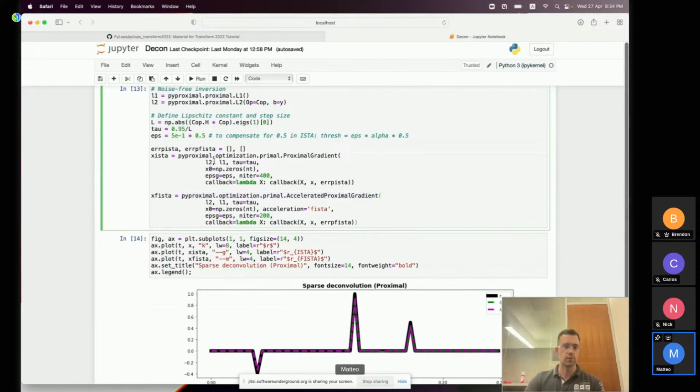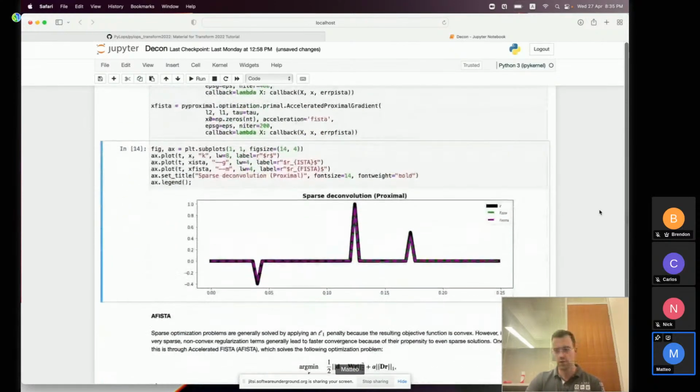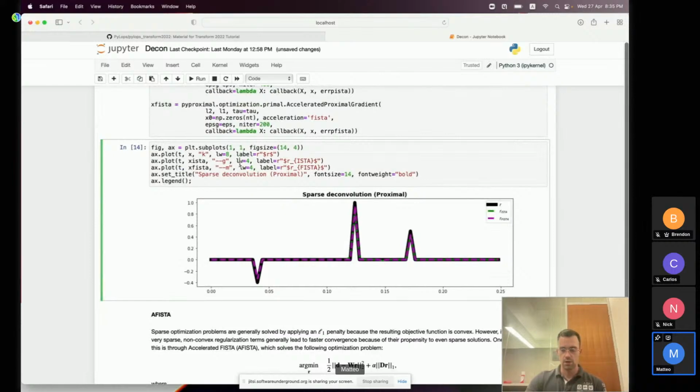Then we pass both our functions that we defined here above, so L2 and L1. We pass the step size, the number of iterations, and we let PyProximal do the magic. It ran already. And here we see the result.